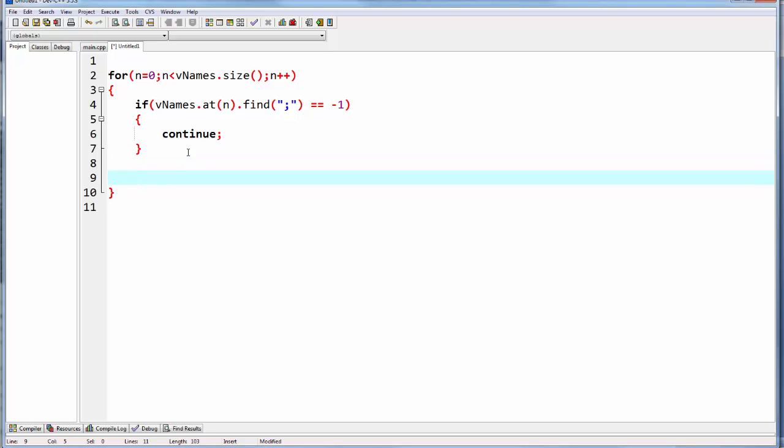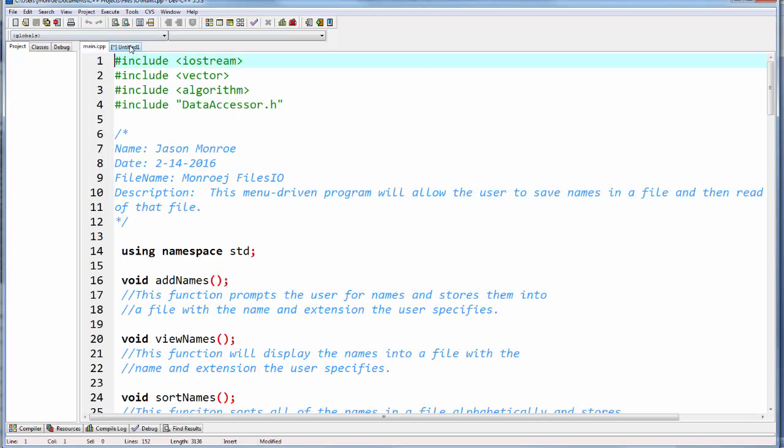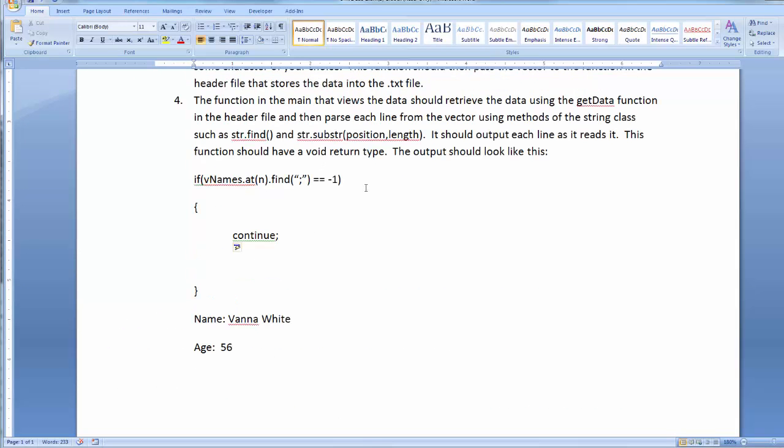Okay, so let's say you've got more code here, and let's say this is the code where you have your substring methods, and that substring method is the one that you might have issues with if you're trying to parse out a name and an age from an empty string. Then you might get this error.